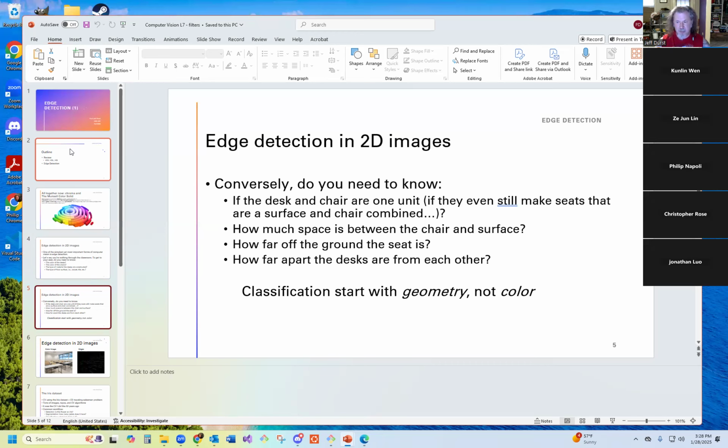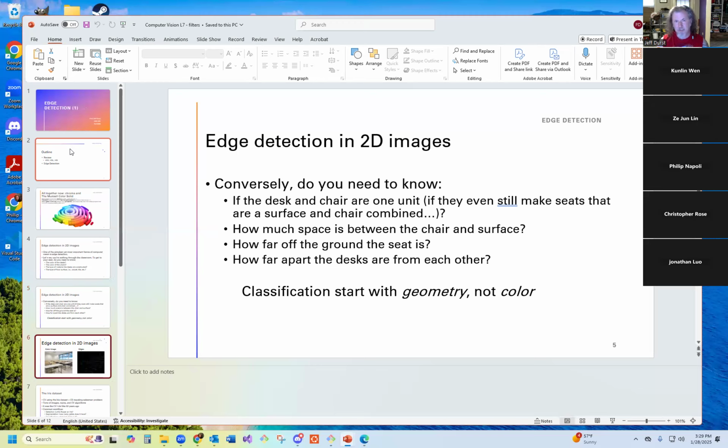The first thing we want to do to process an image most of the time is to segment it into different areas. So our first step is geometry based, where the shape of things and the relative shape of things is what I care about the most when I first start. I don't look at the color of every pixel in an image if I'm looking for a soccer ball, because there'll be lots of pixels the same color as a soccer ball. The first thing I look for is going to be a circle, right? And so that's what we're going to do going forward.